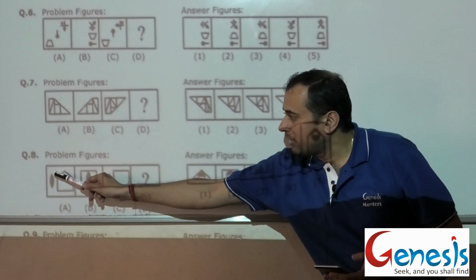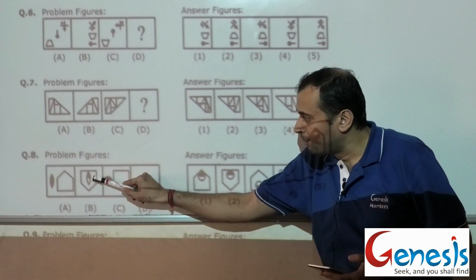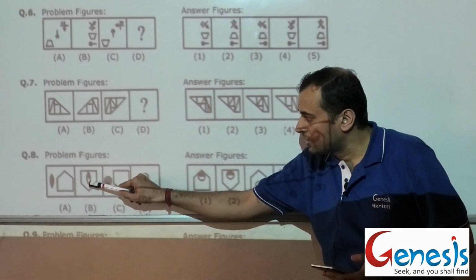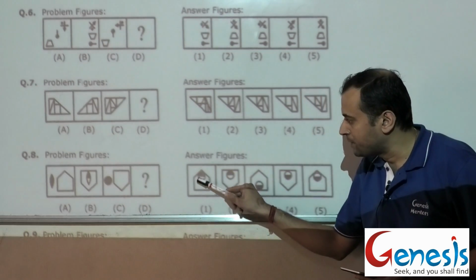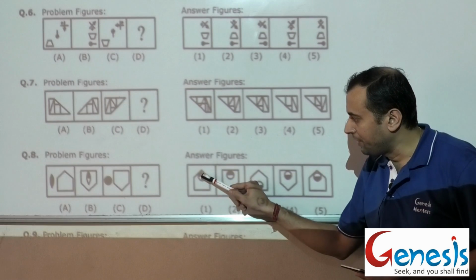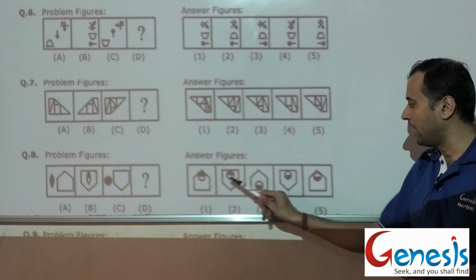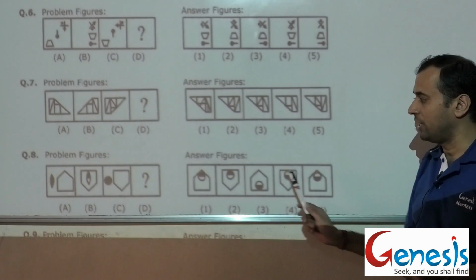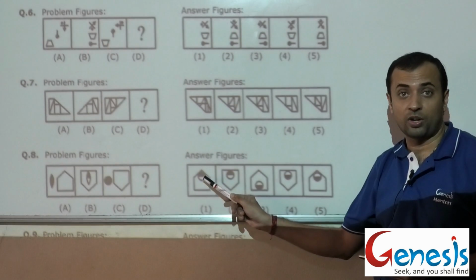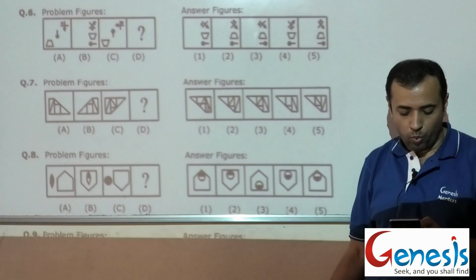Now clearly that object which is outside comes inside, sticks to the top side, and definitely its lower part is unshaded. So here also it should definitely stick to the top side, which is the pointed one, and definitely its lower part is unshaded, right? So it means my correct answer is going to be figure number 1, and none of the other figures is going to be in this. The top part is unshaded and the bottom part is shaded. I want the top part to be shaded and the bottom part to be unshaded. It means my correct answer is going to be frame number 1.